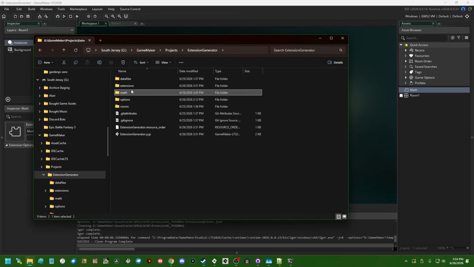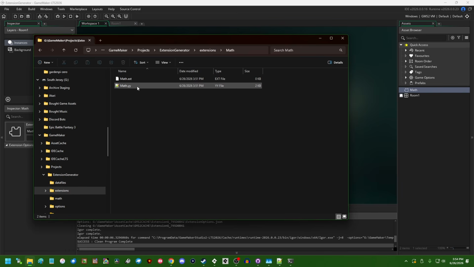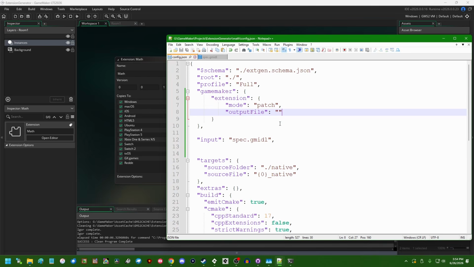So one level up in the extensions folder, math, and then math.yy. That's where we want the file to live that we want to edit. So one level up in directory terms is going to be dot dot slash, and then extensions/math/math.yy. And that is going to tell the extension generator where to find that file.